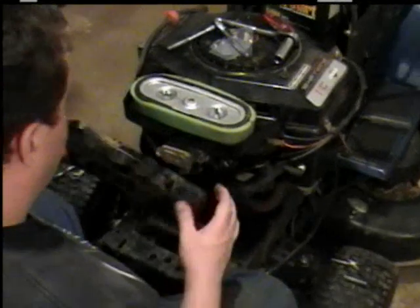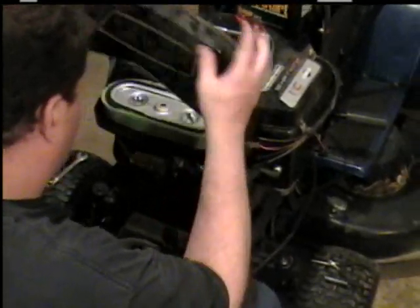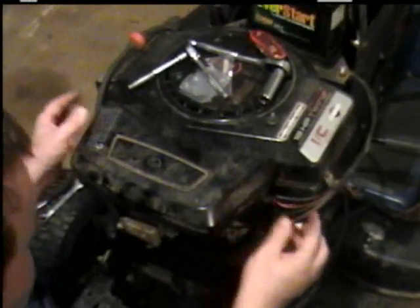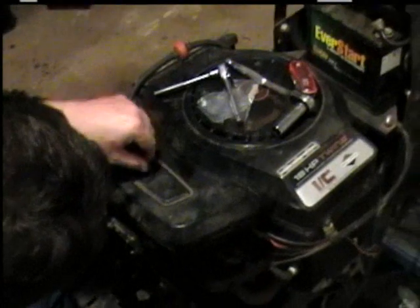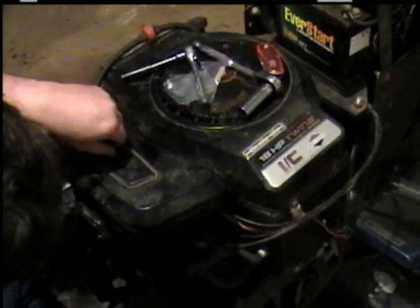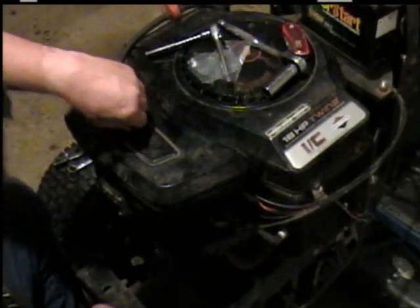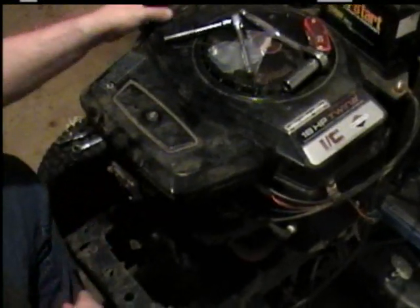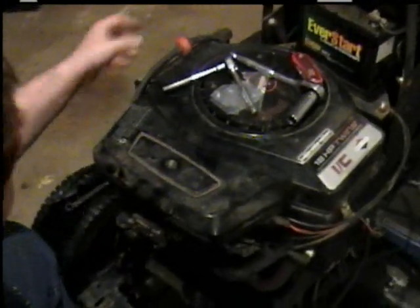Okay, the almost last step is you put your breather top back on, like so. Take your screw and screw it back in. And sometimes these may have clamps on them like here, where you take a pair of pliers and just squeeze them together and pop them up, slide them back.